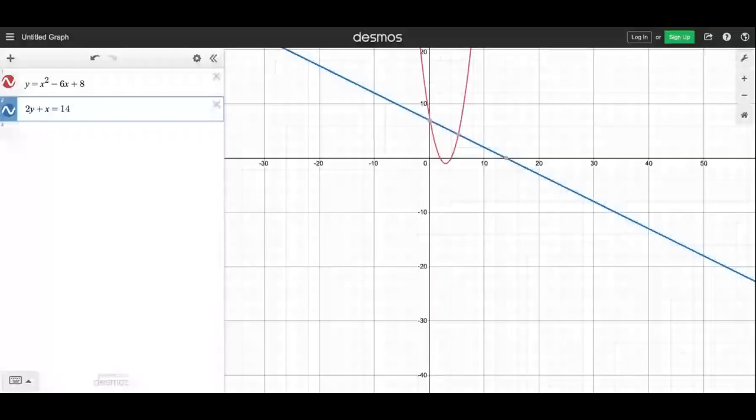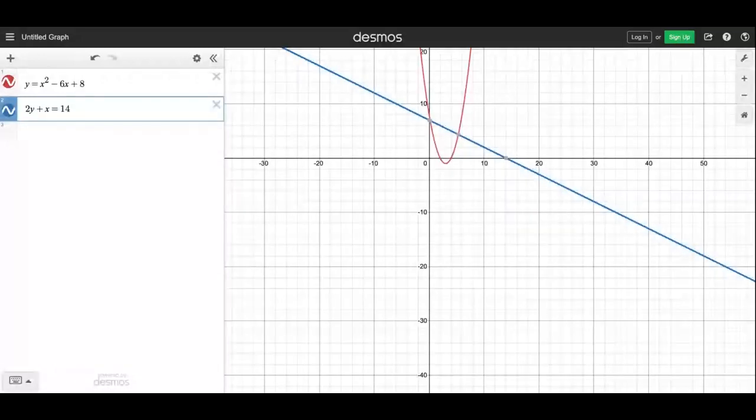So I'm going to share my Desmos graphing calculator. Okay, now you should be able to see I just graphed out x squared minus 6x plus 8 and 2y plus x equals 4. It did not ask for the solutions. The solutions are where it crosses. It just asked how many there were. Well, I can see plain as day that there are 2 solutions. So my solution to this problem is going to be letter C, okay?